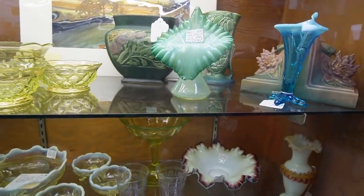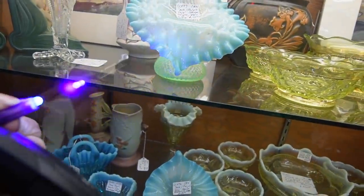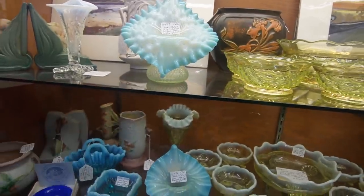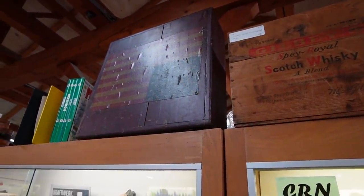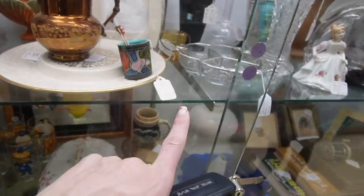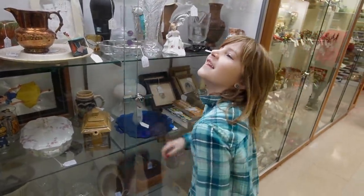So the kids and I tested these pieces in this case and they glow like crazy. Over here, this one. I really, really love this one, but it's $175. Why is that flag upside down? Oh, I don't know. It's just the way it was on the box. Maybe the box is upside down and the flag is not upside down. You think of that? In Israel. I like that. I really like this little toothpick holder. Oh, it's Italian. Of course, that's why I like it. Where's Israel? I don't know what that means.